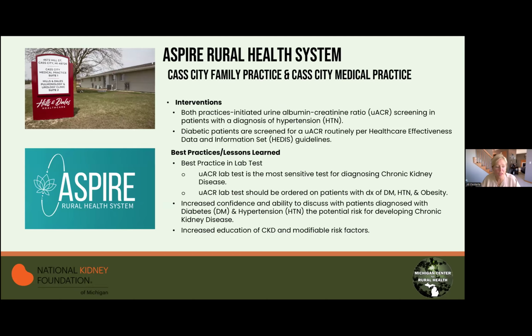We worked with Aspire Rural Health System. They're out of Cass City. They had two clinics that participated with us, and that was Cass City Family Practice and Cass City Medical Center Practice. Both of those practices had provider champions as well as quality improvement champions and the practice manager. They all participated. And as I already shared in the lessons learned, they really did some diligent work around changing up how their lab profile existed in their EMR.